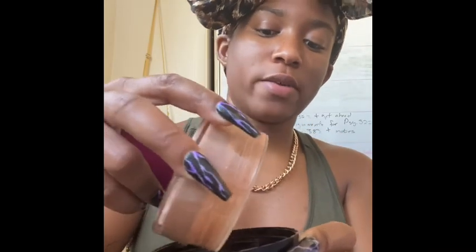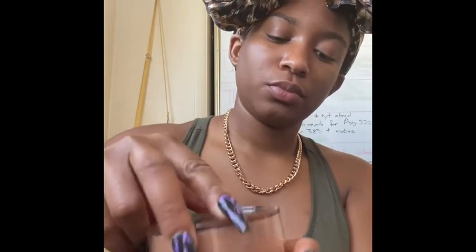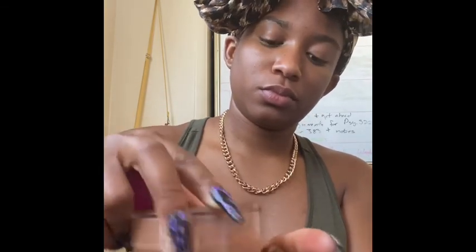So going in with a damp beauty sponge, this one is by e.l.f. I'm going to go ahead and set my primer with the Black Radiance setting powder here. This is in the shade Cocoa Kisses. I believe this is the darkest setting powder they had, at least in store. Take a little bit of the powder here and then just sprinkle that into the lid here. It's kind of fine for a drugstore.